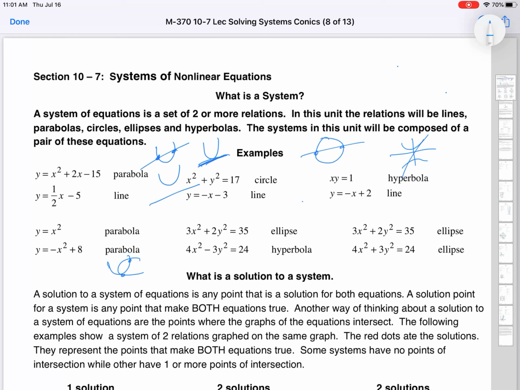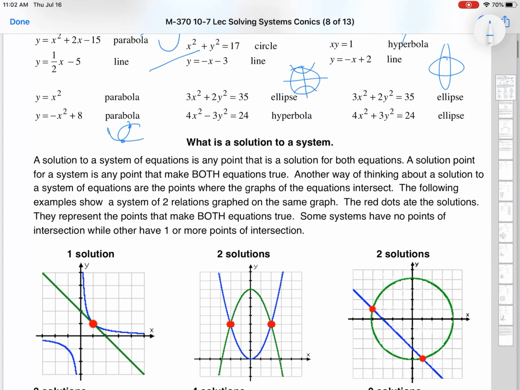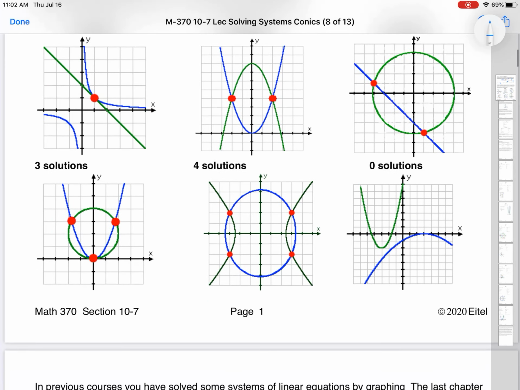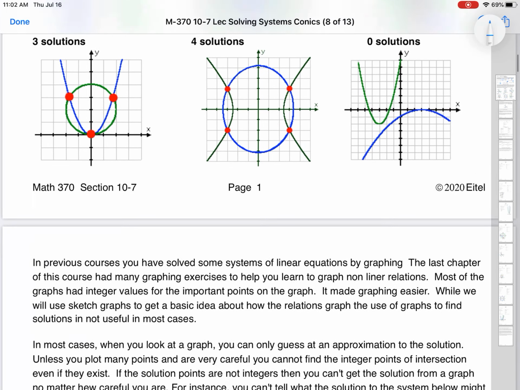An ellipse and a hyperbola could intersect in as many as four places. If I drew the ellipse in there, it looks like a baseball. That's pretty cool. An ellipse and an ellipse could intersect in four places as well. So you may end up with one solution, no solutions, two solutions, or four solutions, and they all work out just fine. He's showing pictures of them down here. I apologize, I didn't need to do all of that. I just scrolled down.